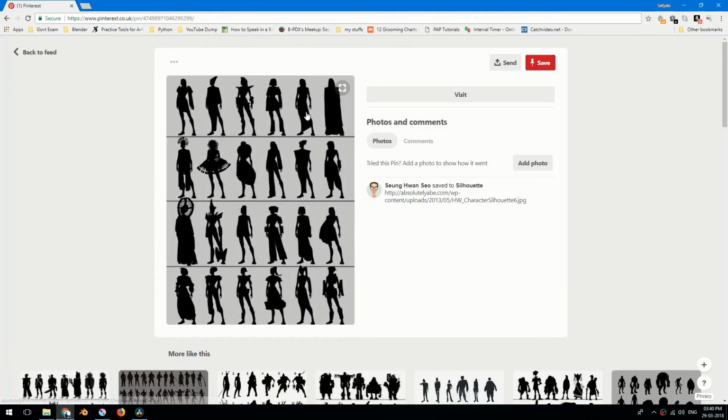So here in Pinterest, I have searched with silhouette concept arts, and there are lots of them, and you can easily get the idea of what is going on about the character, at least a little bit. And I think silhouette is one of the most definitive steps of making digital painting or character or props. So that's why you need to pay attention to it, and that's where this technique comes in.